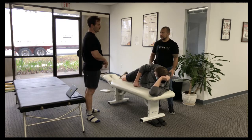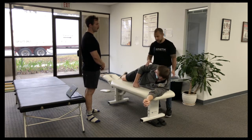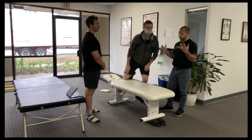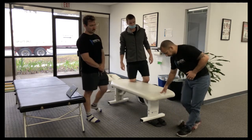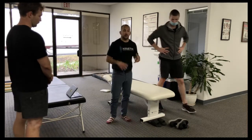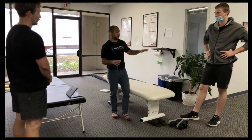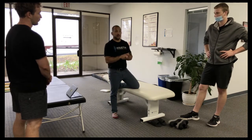The next exercise I like is a hip hinge, which a lot of people already know. You probably already know as well, but let's come up. I'll just tell you how I cue it, and you can come up with your own cues. So the first day, I probably will only give them their prescription of this McKenzie extension if I feel like it's necessary for them. I'll do the extension for them.